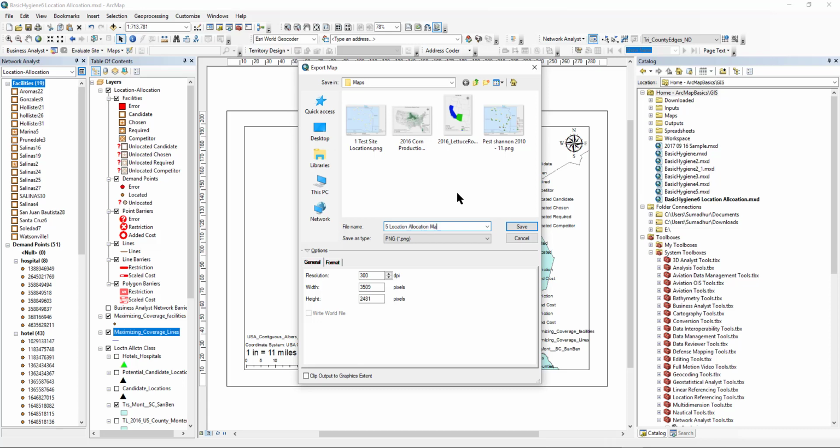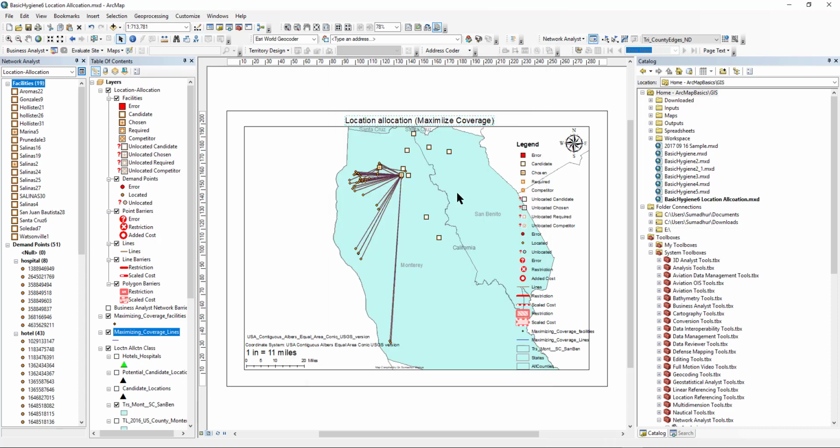Location allocation, maximize facilities, and this I would call map number, I mean within that subcategory I'll say this is map number 1, and should be done.